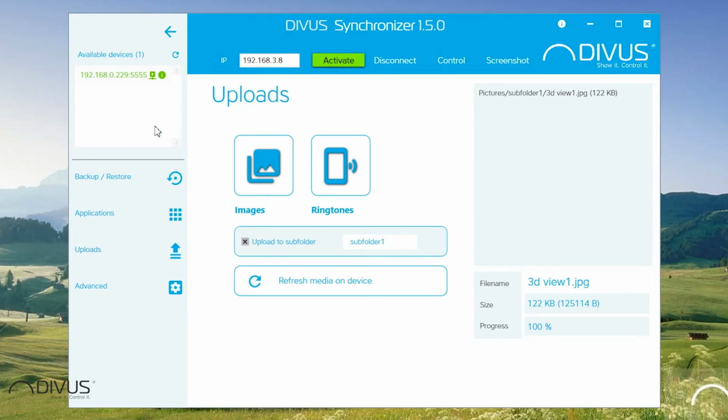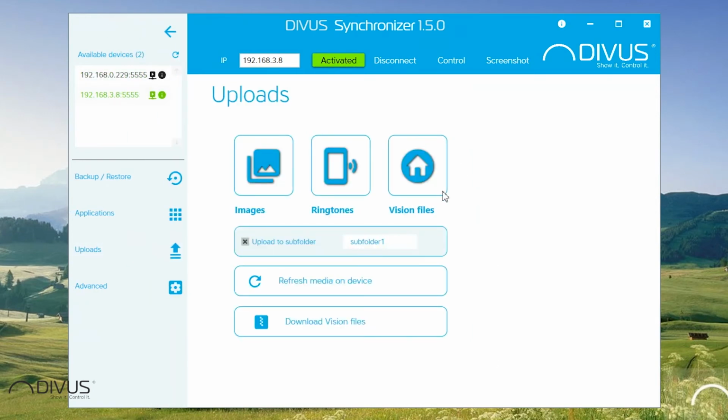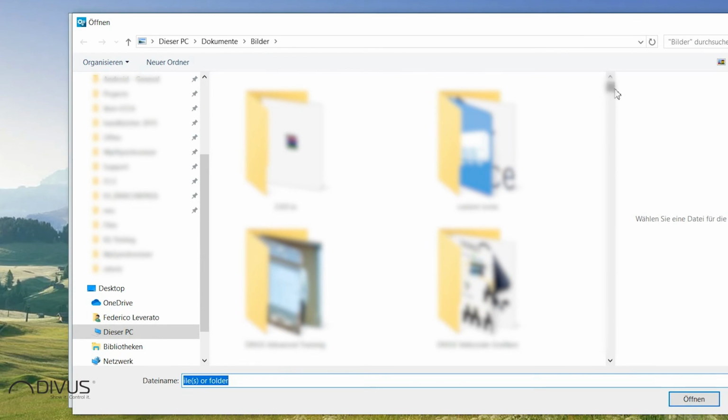So let's connect to an IQ and go to the same page. You will notice there is an additional button here and also here. Through this button you can upload both ESF files, which can be exported from your ETS project and which contain all the group addresses of your KNX project, or also KeyIQ files, which are Vision backup files, which contain the whole project, which probably you saved before from the same device, or which you want to transfer from one device to another.